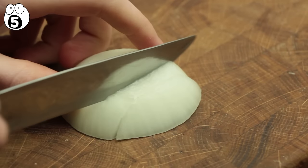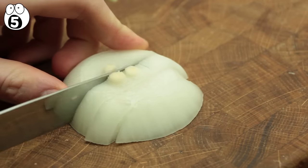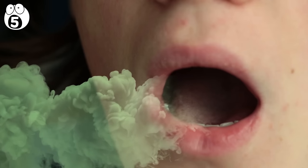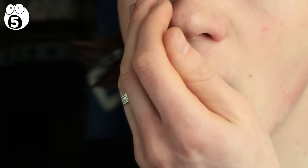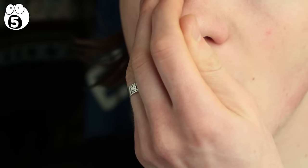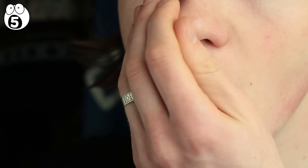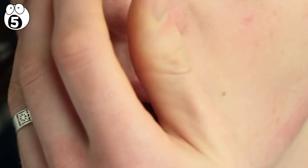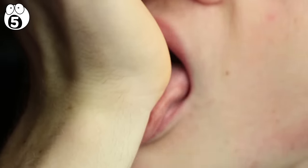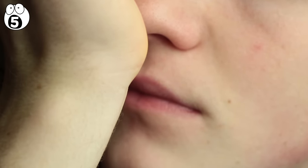Onions have other negative side effects besides burning your eyes, one of the least desirable being bad breath. Onions are just one of the many foods that can cause halitosis to kick in. The worst part about your stinky breath? You're often the last one to know. If you find yourself doubting the freshness of your breath, there's a simple hack to find out how stinky you really are. Lick your wrist, wait 10 seconds, and then smell the spot that you just licked. That's what your breath smells like to others. Now clean yourself.